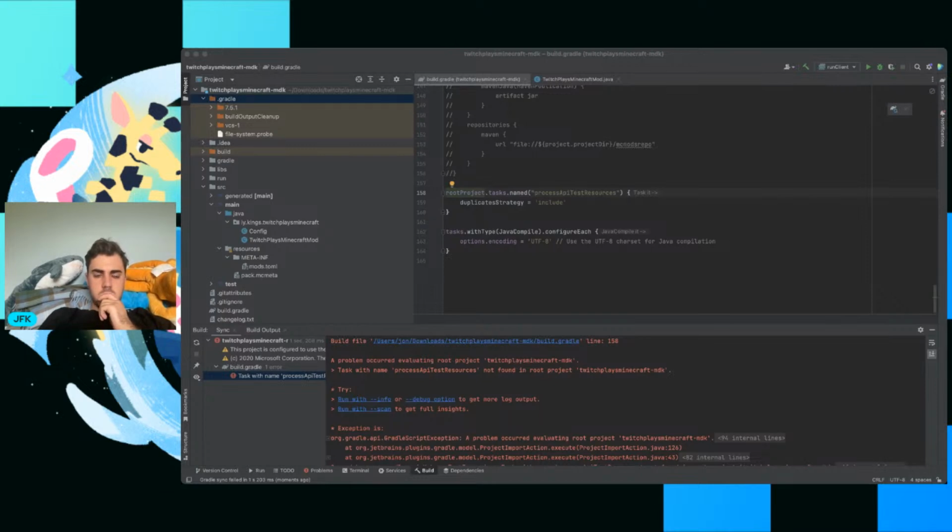Okay. So we have... Okay, so what I need to do here is set Gradle's duplicate strategy.